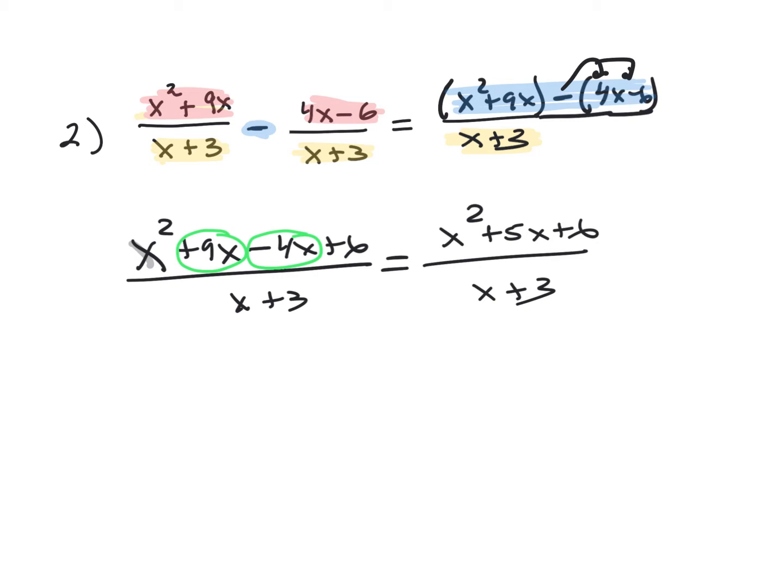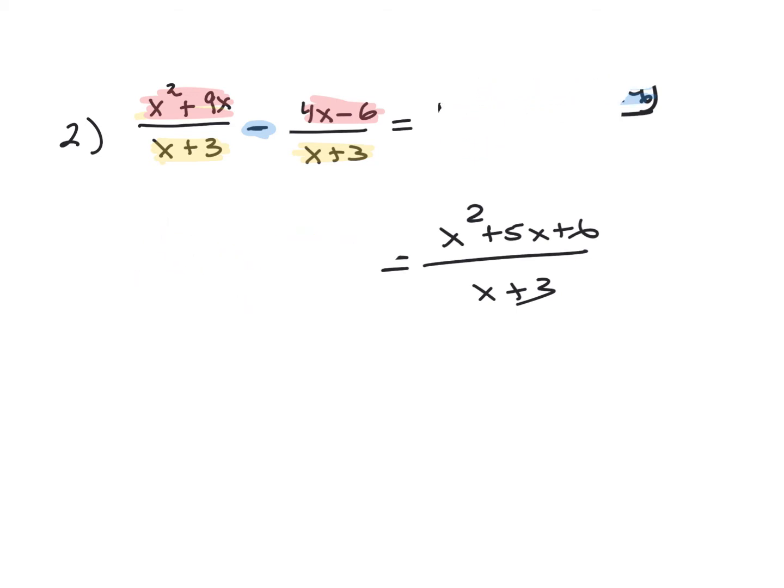Now, what you could have done instead of writing out all of this work, I just kind of wanted to show you, you could have just made sure that you distribute this negative, change subtraction to addition, as long as you make sure you distribute that negative, and then you could combine like terms to get the numerator. And that's an easier way of writing it out instead of writing out all those steps that we wrote out earlier. And then the question is, can you reduce? Is that your final answer, or is this answer reducible?